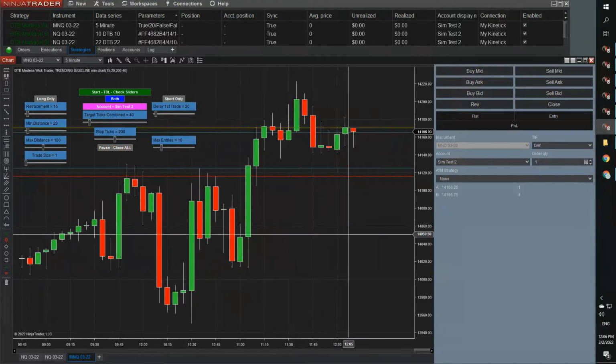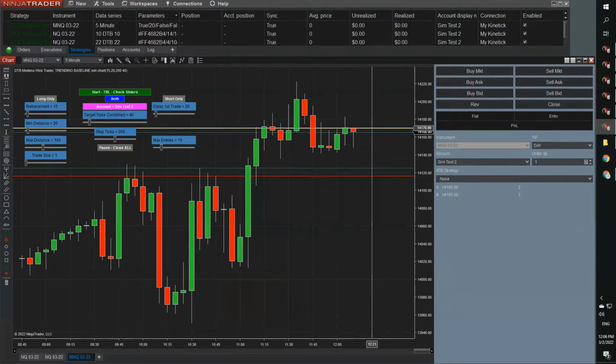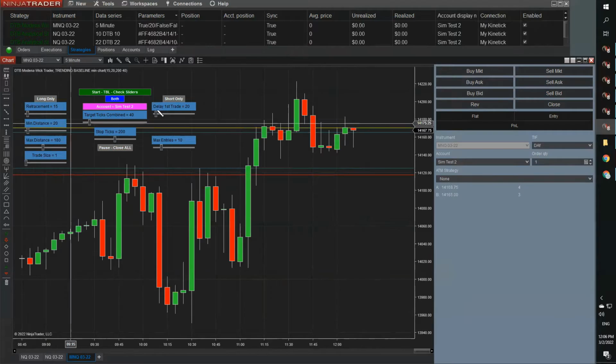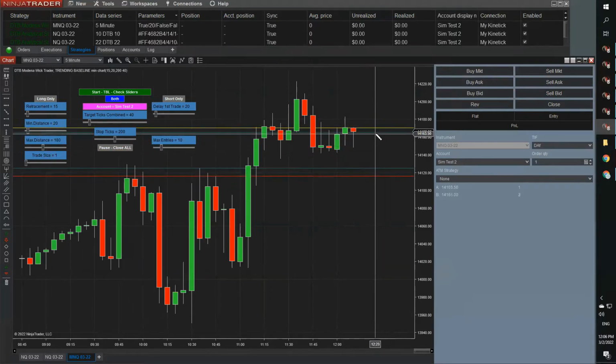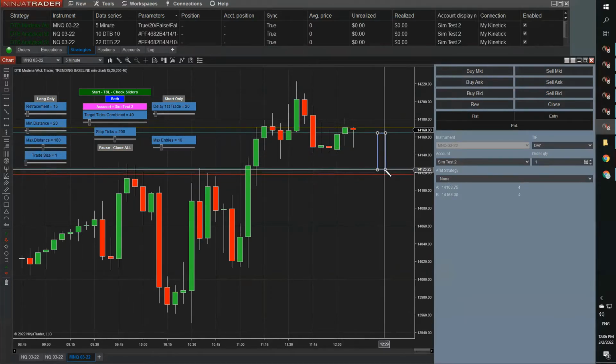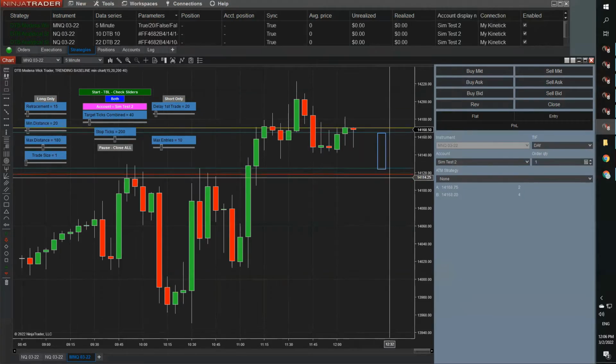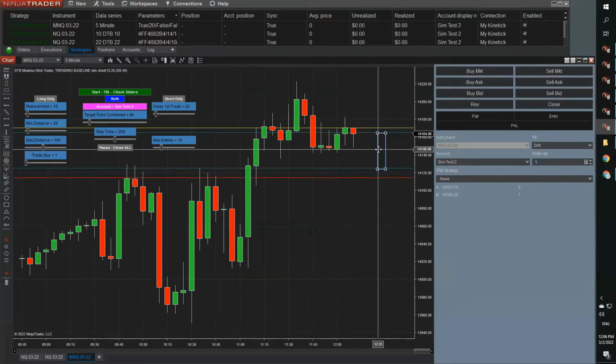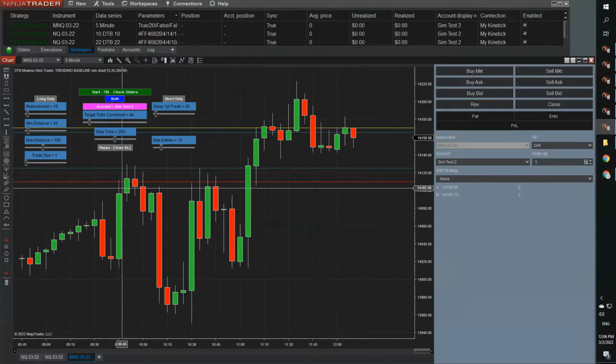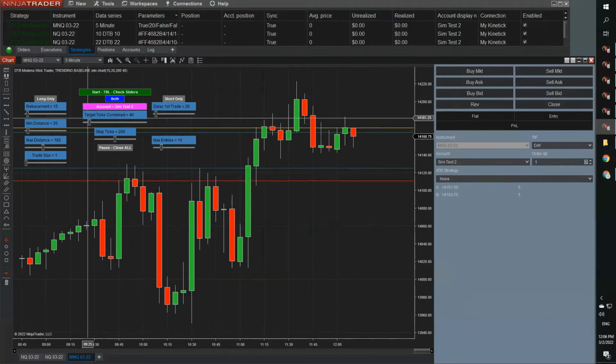Those two gray lines are the minimum and maximum markers of the price. Okay, so what will happen is trades will only enter between the minimum distance and the maximum distance. So between here and here is between 20 and 180 ticks. Only in this very specific area are the trades going to enter. And they are all going to have a combined stop of 40 ticks and a target of 200 ticks.